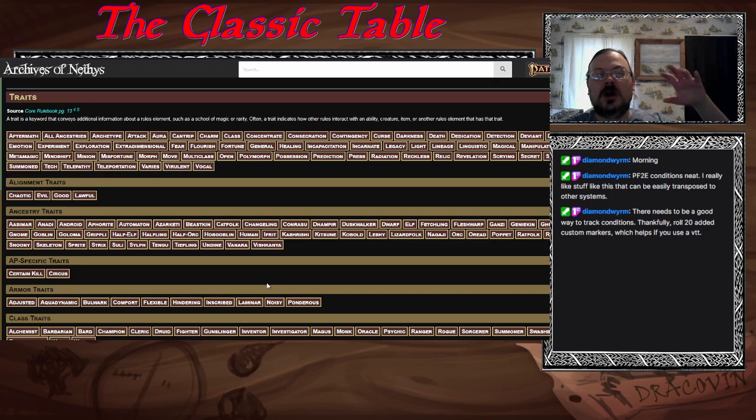A lot of these traits are simple. They just define groups. But the important part about traits here is it is creating complex groupings and making things a lot easier. If I know something affects a good something, rather, hey, there's a good trait. If it affects good creatures, maybe the creature has a good trait. If it affects good magic, a weapon or item or spell could have the good trait. And so you're seeing already why traits are very important.